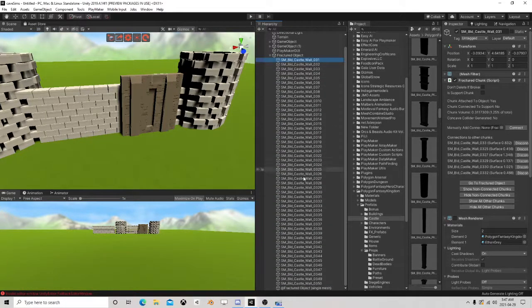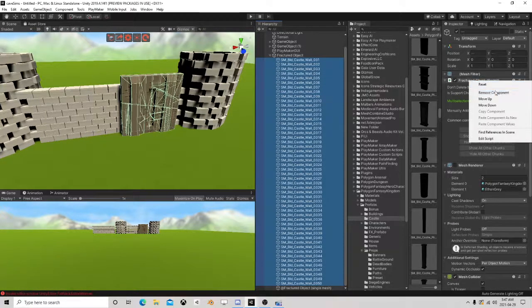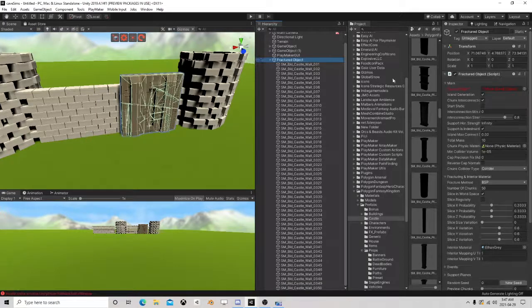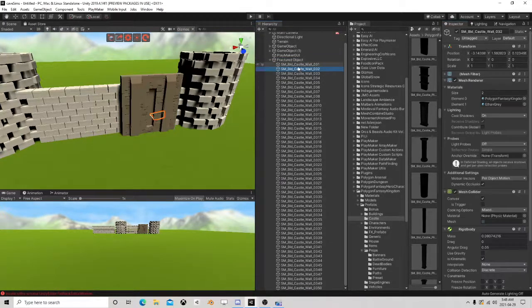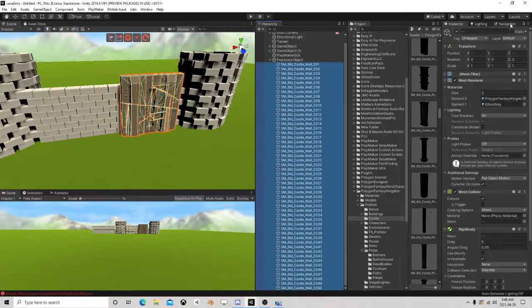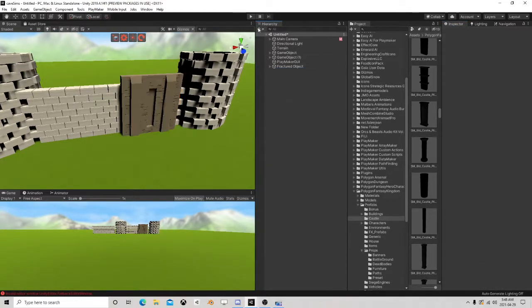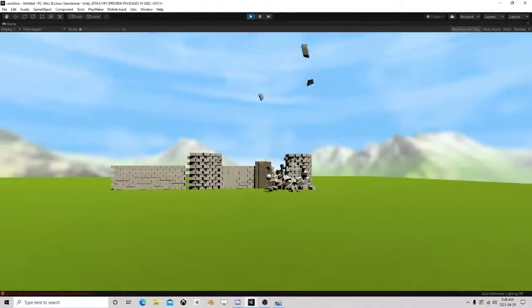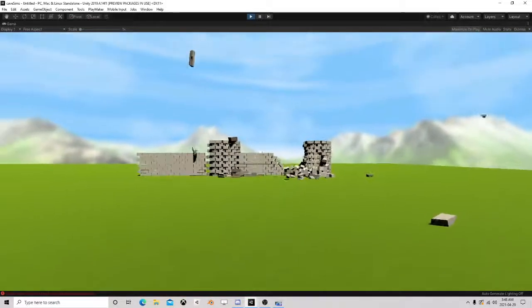But what I will do is I'm going to go down, grab all of those. I'm just going to get rid of the script, turn on the renderer, turn off gravity, and let's go down to this guy and we'll just delete him. Get rid of that and put these on that same layer and same tag. Now we have the fractured object. Pretty quick and easy. But there I have blowing up walls.